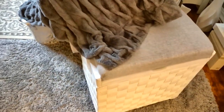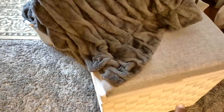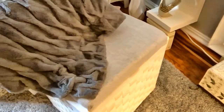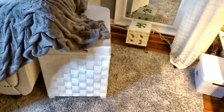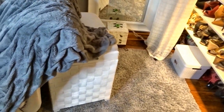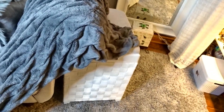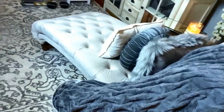Okay, this little area back here, right behind the chaise lounge, is actually a dirty clothes hamper. It was originally brown with a burgundy top. I repainted it, recovered the cushion so that it would flow with this room. And I basically wanted that seating down here as a part of the seating for the shoe wall. So when I get ready to put my shoes on, I just move that out, sit on it, put my shoes on, push it back, and it serves a twofold purpose: to house my dirty clothes, and also as a seat for putting on shoes. So yeah.